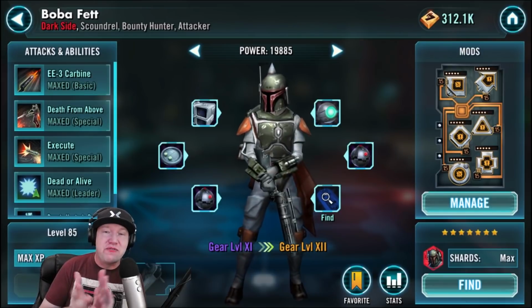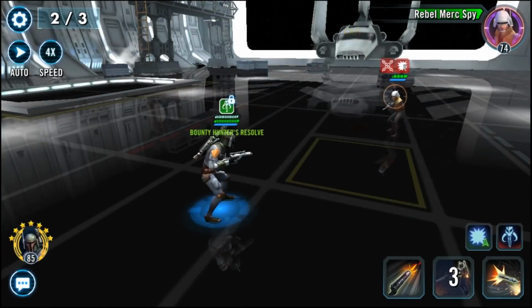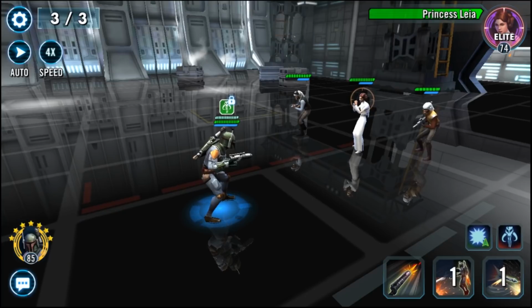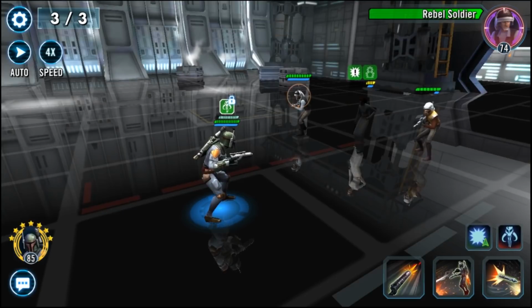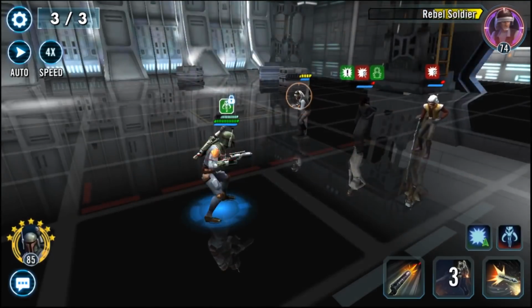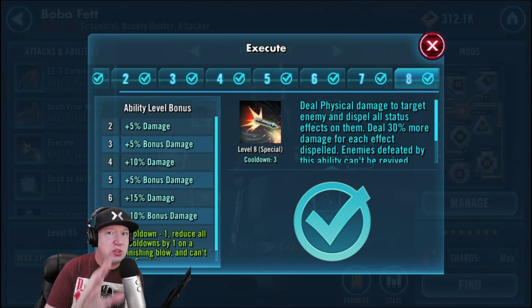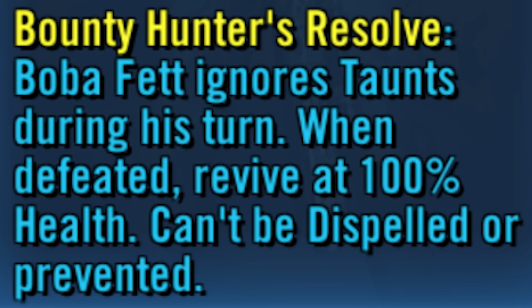Now, his kit is very, very good. He has Death from Above AoE, which throws ability block. That is very good. The one that you target actually gets ability block for 2 turns. He can attack twice. He has this execute ability, which does a lot of damage based on how many positive and or negative effects there are on them. It gets rid of all of them, but it usually is a one-shot kill. It's very cool. Plus, he has this ability where he comes back from the dead. He revives, and he gets his health back, and he gets his bounty hero resolve. Plus, he bypasses taunt when he has that resolve.